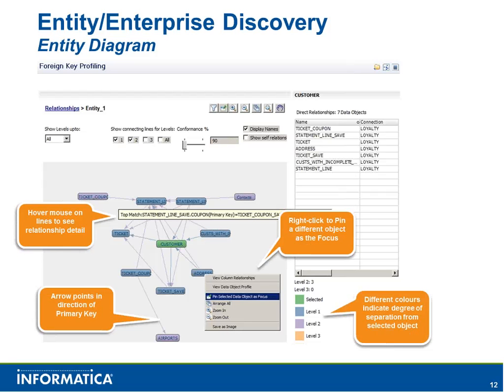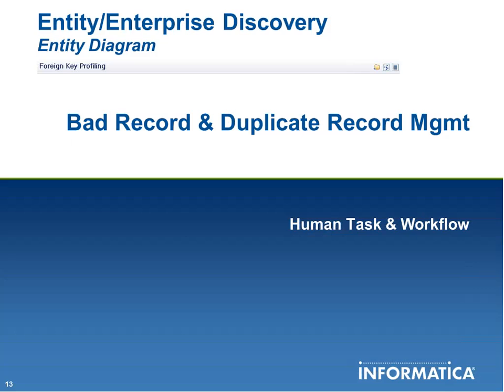And then the different colors on the diagram indicate the degree of separation from the selected object. So the green object is our selected item, the blue objects have 1 degree of separation, and so on. And there are other options at the top of the screen, so you can filter some data here, zoom in, zoom out, and you can change the level, so you can remove some of the detail from your diagram or add more as you need to. But very powerful, and as mentioned, you can then drill down further within those as well, because beneath each one of these items on this diagram is a separate profile, and you can see all that information as you would have done before.